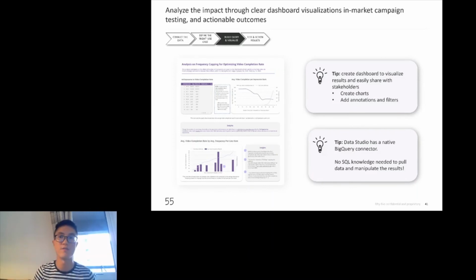But once you have that final table itself, you'll then want to make sure it's in a nice dashboard visualization so that it's very easily shareable and clear for other stakeholders around the actual insights and recommendations that you've been able to see in the platform itself. And here we would recommend using Data Studio because of its native linking with BigQuery.